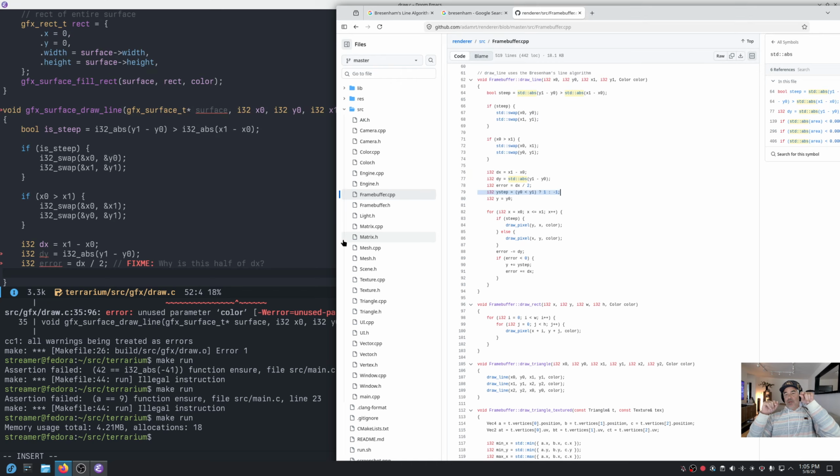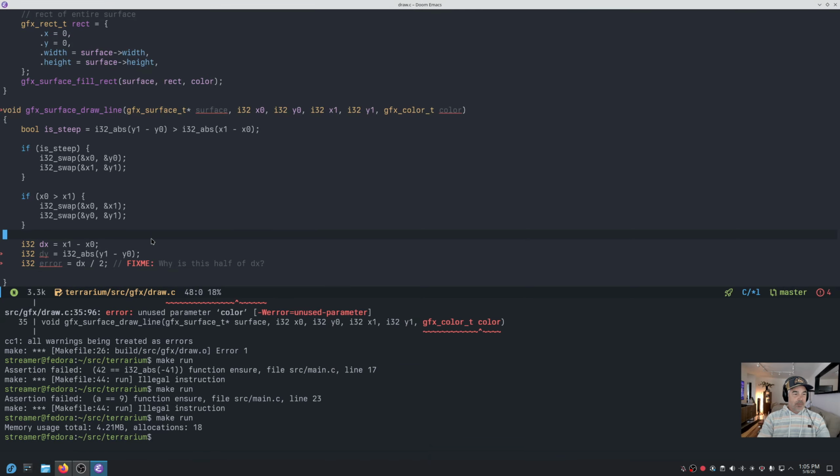So if y0 is less than y1, we're drawing down, and the increment will be positive. But if we're drawing up, then it'll be negative. So that makes perfect sense. Y step equals 1, otherwise it's -1.